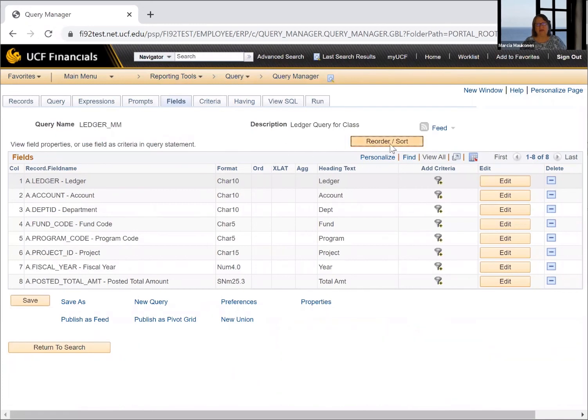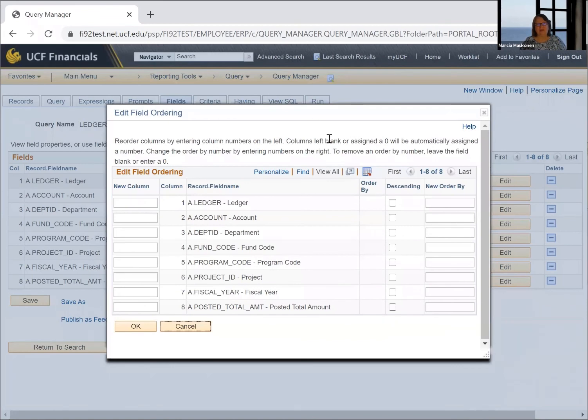And I'm going to click on the Reorder and Sort. If you recall, we would use this left-hand column to get the order correct. We talked about that, or if we haven't talked about that, we will talk about getting the order changed. On the right-hand side, this is where we're talking about sort order of the rows.